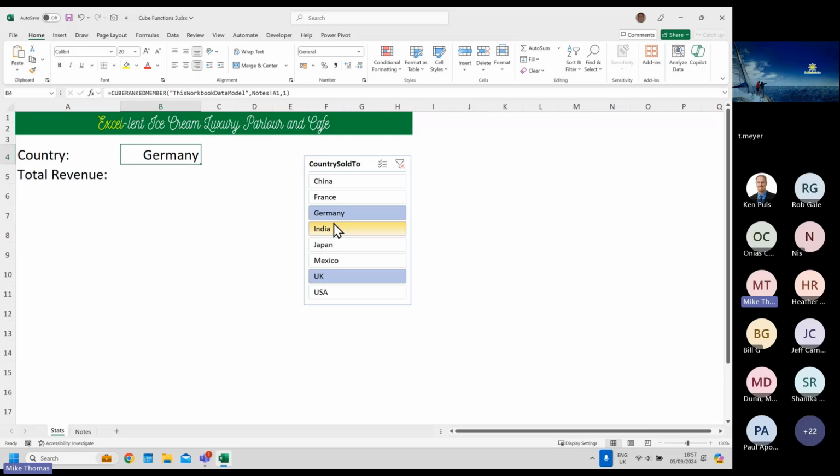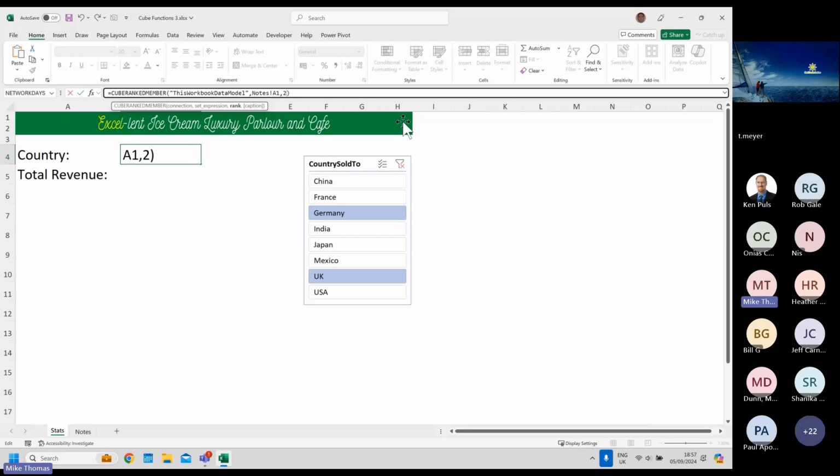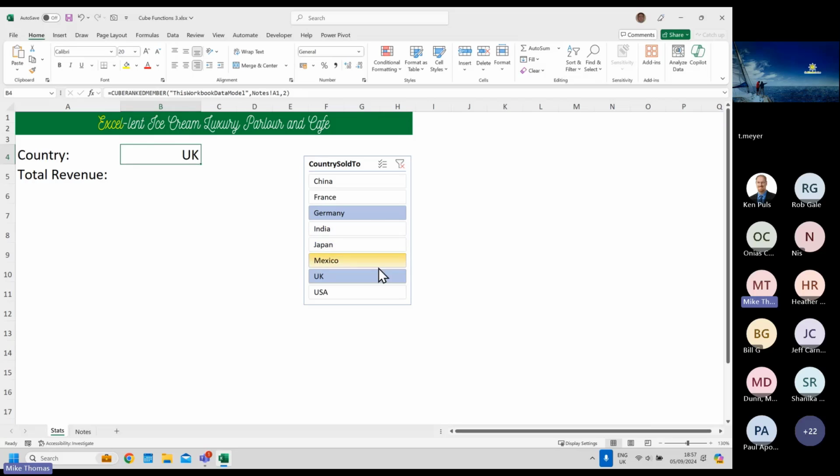I will show you in a minute how you can populate this with multiple ones. So if I edited that formula and changed that to a 2, it gives us UK because UK is the second one. If I just select France, we get an NA because right now there is only one item selected from the slicer. If I clear the filter, we still get an NA.